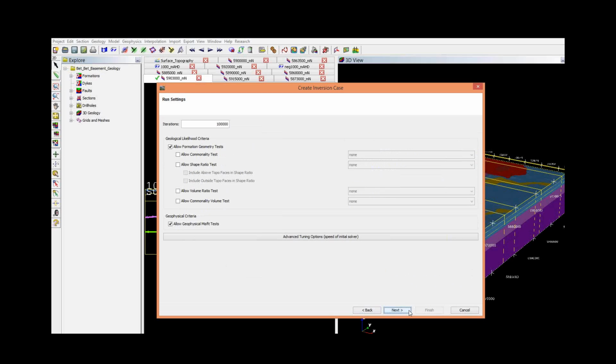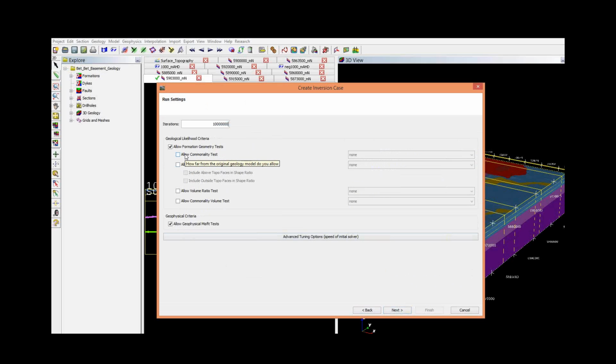This page of the wizard is about setting the number of iterations, which, as I said before, our discretization scheme implies 200,000 cells. So I would say at a minimum you need to be looking at doing 10 times that number of iterations. So at least 2 million iterations, probably more like 5 to 10 million iterations, so that each cell can be visited enough times to get a true exploration of a large number of proposals. I'm going to set 10 million.